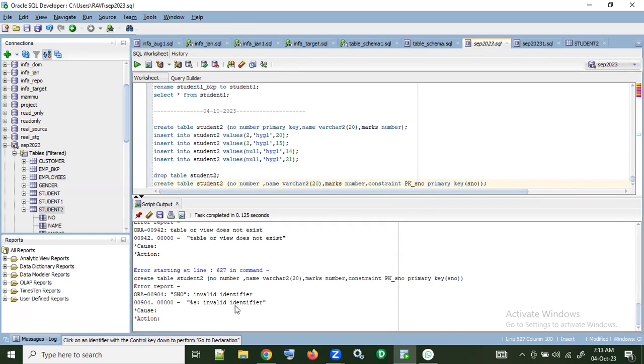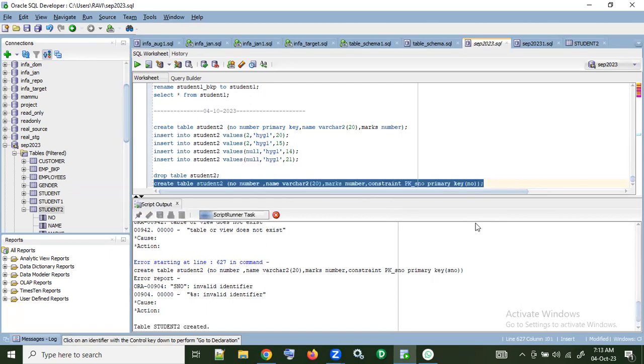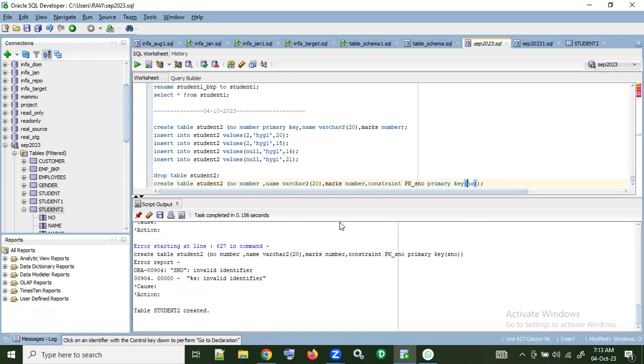Constraint, what is the error? Create table. Oh, not snumber, it should be number, right? Sorry. Okay, table created. So we have seen this.